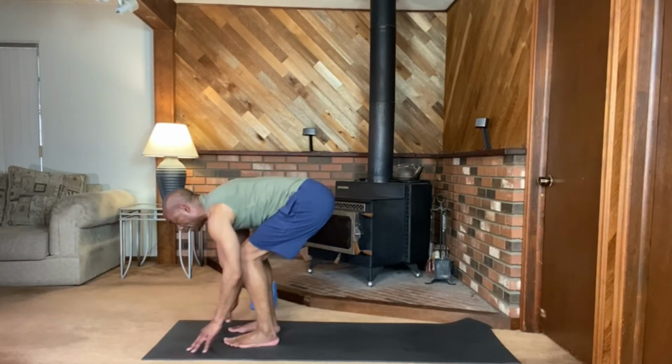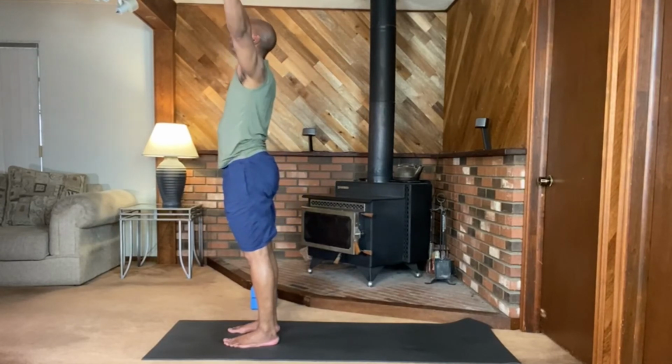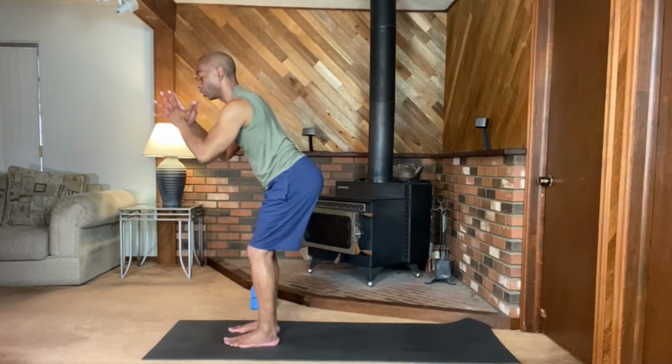Weights in the heels, bent knees. Inhale, reverse your swan dive. Let's go right away to the other side. Reach up. Exhale, chair pose. Take your seat, bring hands to heart center.